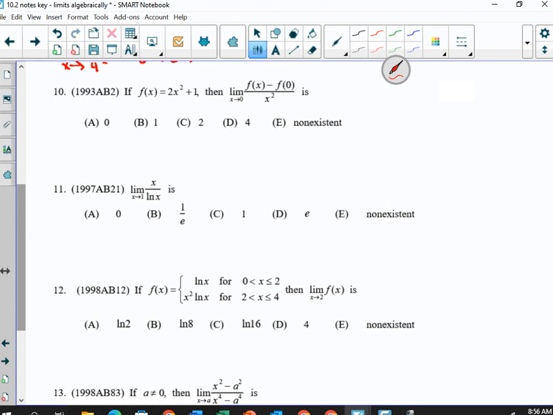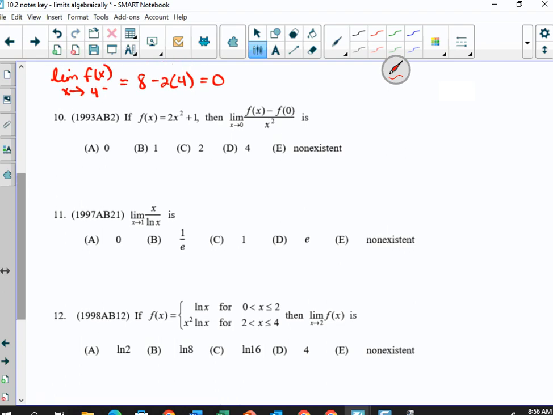So we just have to do some plugging in. We'll do kind of 2 in 1 here. So, guys, what is f of x? Okay, so I'm going to write 2x squared plus 1. And then f of 0, what would that be? Okay, so I'm going to write minus 1 all over x squared. I haven't just plugged the 0 in for everything yet because I can't, right? You see how it would be 0 in the denominator.